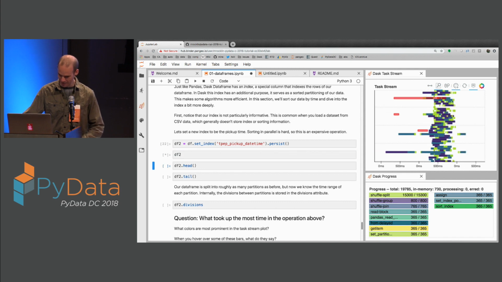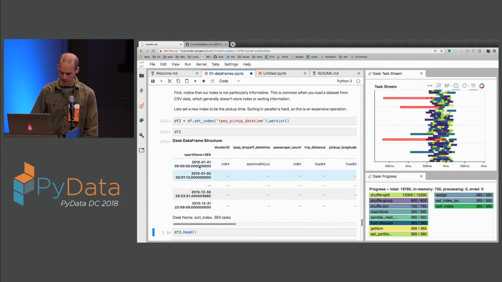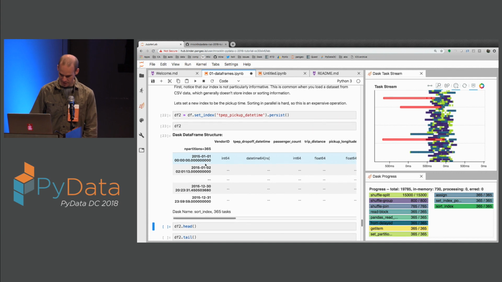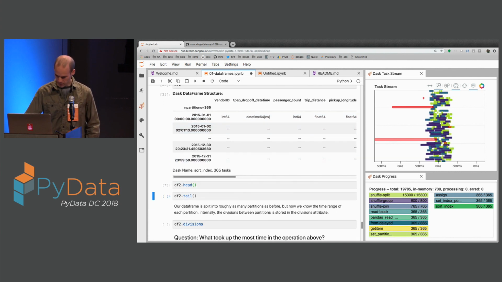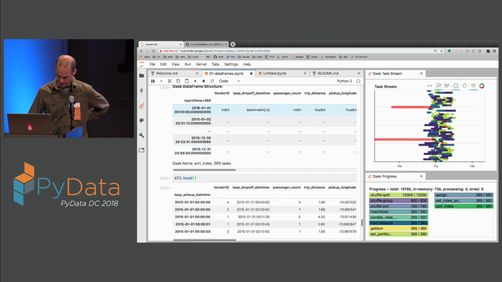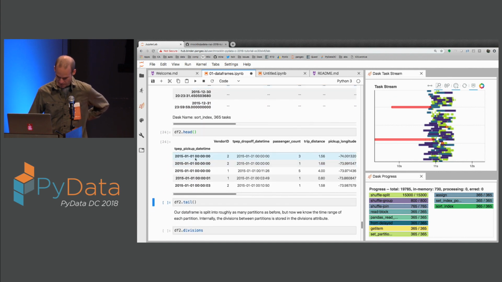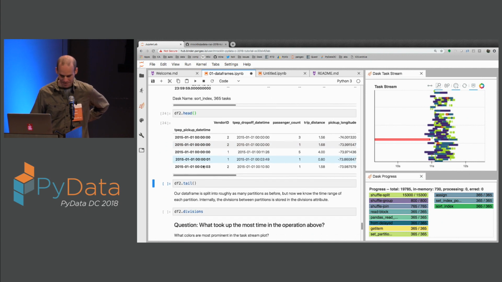The display is taking a little while to catch up. And now I have a data frame where you see the left-hand column, the index column, has been filled in with time values. So these are actual datetime-like things that we can do datetime-like things to. If we look at the first few rows, again, wait for the display, then we will see that this is 2015 data. And the very first row, apparently somebody took a trip right on the stroke of New Year. Actually, a few people did, which is interesting.